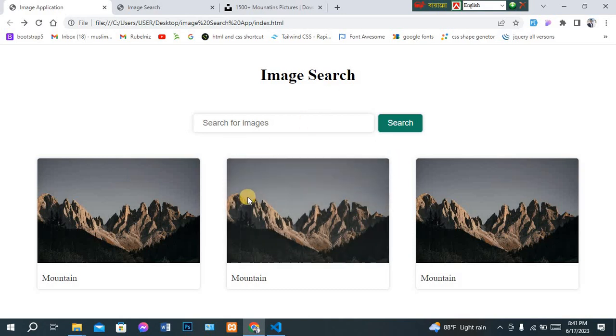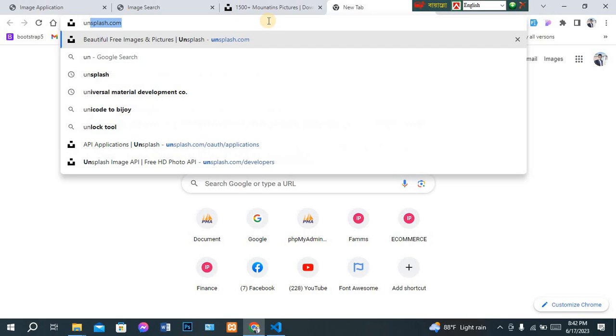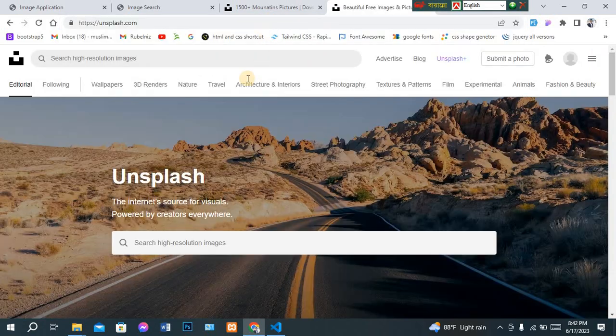Now you have to go to unsplash.com again, and the first time you have to create an account on this site. After creating the account you will find it like this, and click on the menu bar.